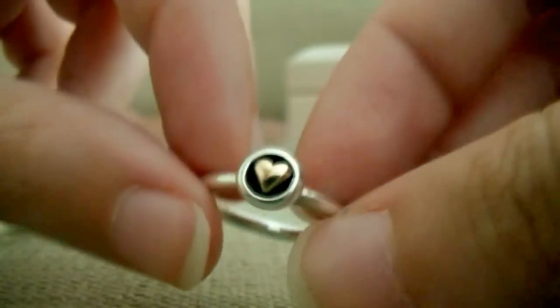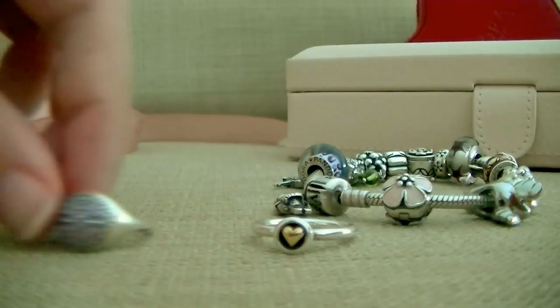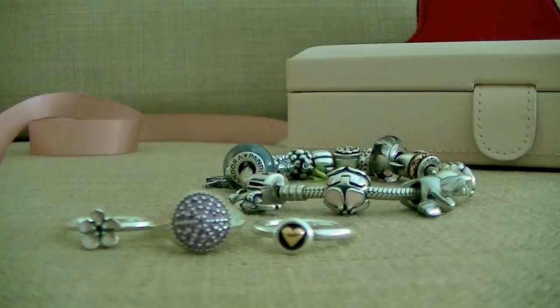So yeah, I believe that completes my collection. It's not very big, but those are the things that I actually love having, and I chose them carefully because I don't like to just buy charms for no reason. They're all beautiful, of course, but all of them have some sort of meaning for me, or I got them at a particular time in my life. So yeah, this was my collection, and I hope you enjoy it.